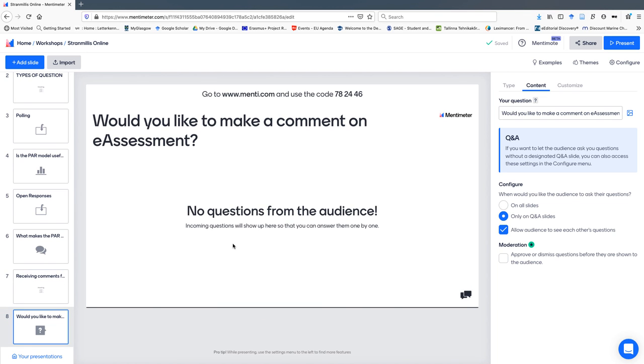And so basically saying, would you like to make a comment on e-assessment? Well, rather than something as bland as e-assessment, let's call it the PAR model. So something really specific. Now, here I want to be able to ask questions throughout. If you do that, the first option is on all slides.